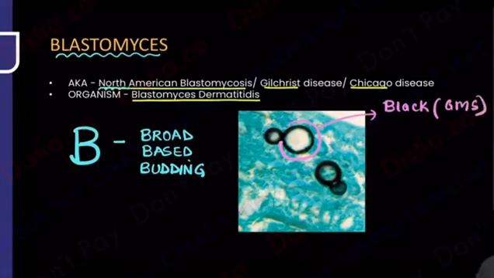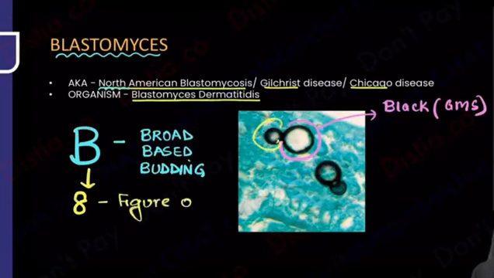Now tell me the next thing, that if I'm seeing a broad base, it means if this is the fungus, I'm not seeing a tiny little bud, a tiny tip. No, I'm seeing a broad base. Look at the base, it is very broad. So that is what you analyze by broad-based budding. Secondly, with the B, you're going to convert it. See, B looks something like an 8. So with the B, you're going to take it into 8, because is this giving you the very classical figure of 8 appearance? That is one very classical catch point about blastomyces.